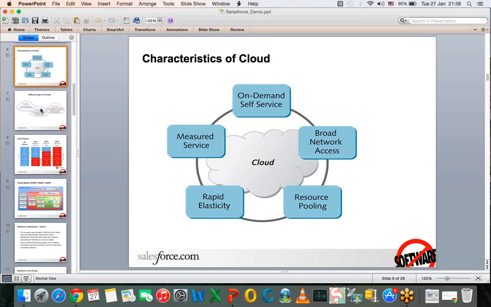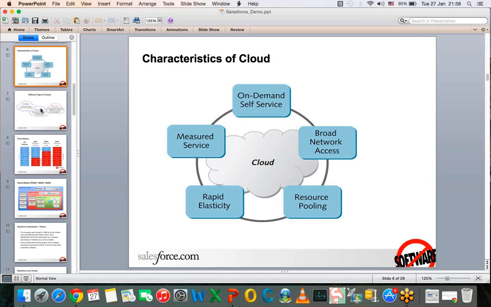For that, the cloud itself has a characteristic wherein whenever you log into the cloud, it automatically records through which IP you have logged in, what resources you are accessing, and how long you have accessed them. Based on those statistics, they measure the amount of your usage, and then they bill based on that.